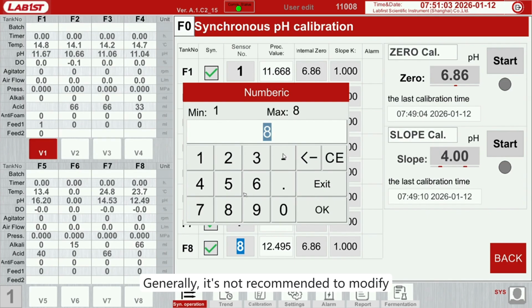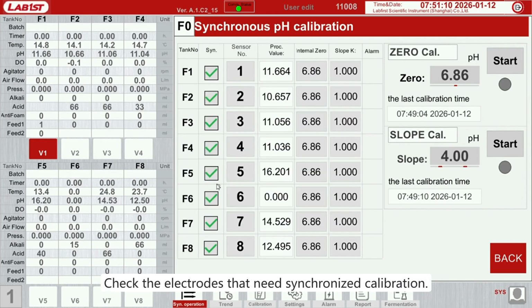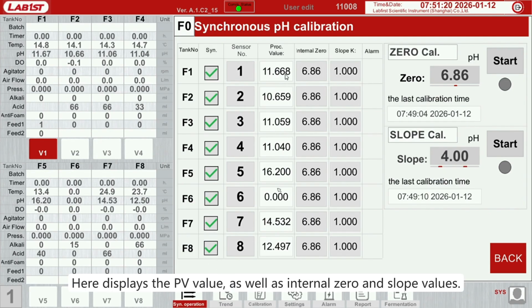Generally, it's not recommended to modify, to avoid confusion. Check the electrodes that need synchronized calibration. Here displays the PV value, as well as internal zero and slope values.